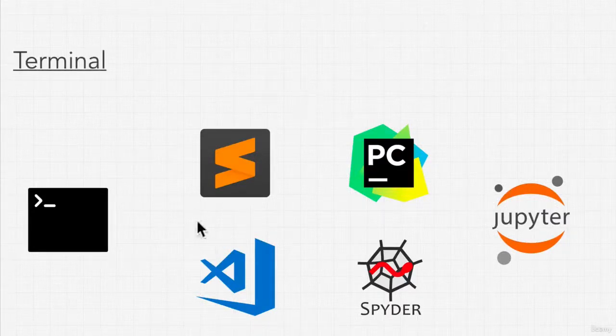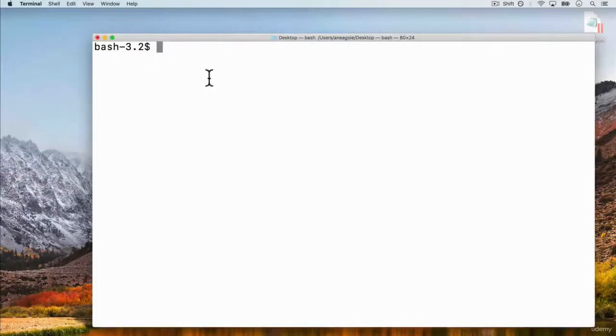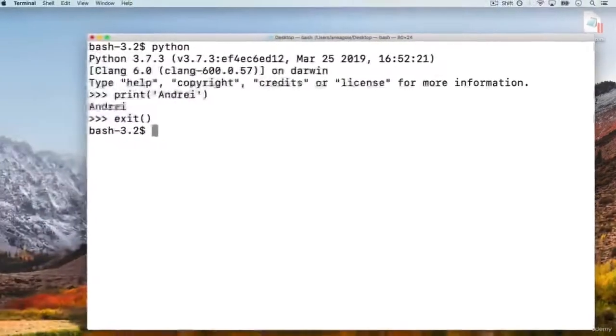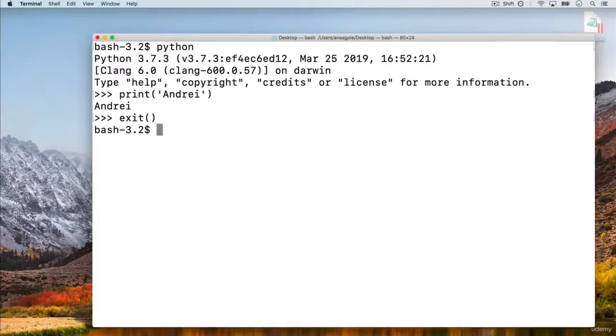We have the terminal or command prompt, if you're on Windows, to run quick Python scripts. And we've seen this before. I can go into my terminal, type in Python or Python 3, make sure that we have that version. And then in here, I can just write any Python script that I want. I enter it, and I just run these simple scripts, and I can just exit like this. This is used for just quick testing, but most of the time, you're not going to see professional programmers use this method very often.